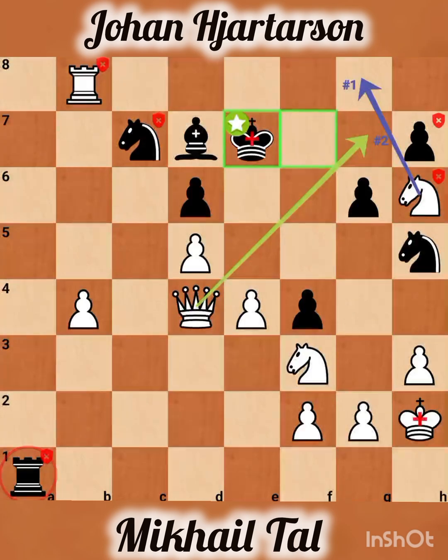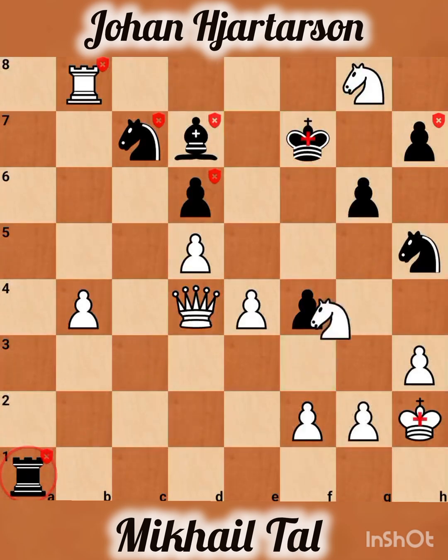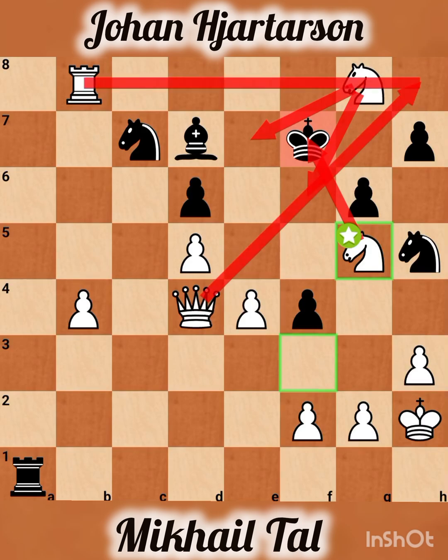After king e7, knight g8, he doesn't have any extra space, so he has to come here, and knight to g5. This is a beautiful checkmate by the knight, because the knight is covering the entire square here, the queen is covering the dark squares, the rook is covering the complete 8th file, and the pawn is covering the e6 square.